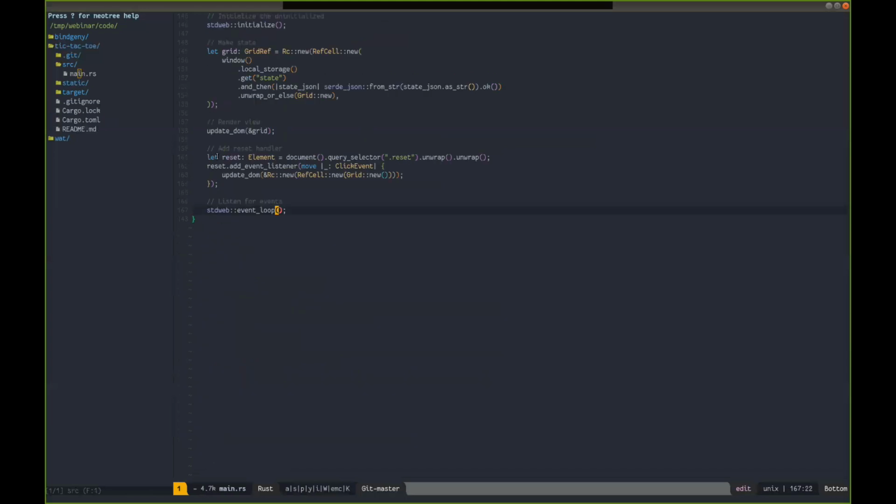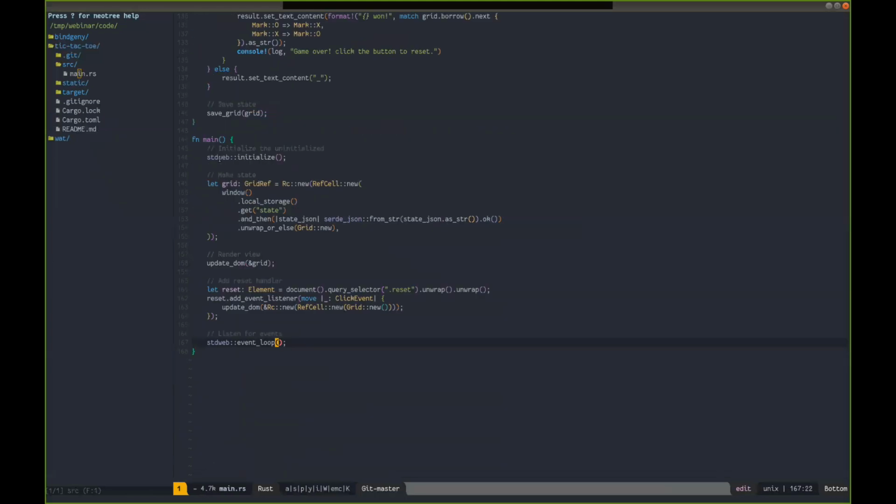So once you import stdweb, in order to do anything with it, you need to first call an initialize function on it. It will do its initialization of whatever it needs to. I don't know because I've not gone into the code yet. But here, next, we make a grid ref, and this is exactly like how we would want to do it. Completely in Rust, as if we have the JavaScript API available.